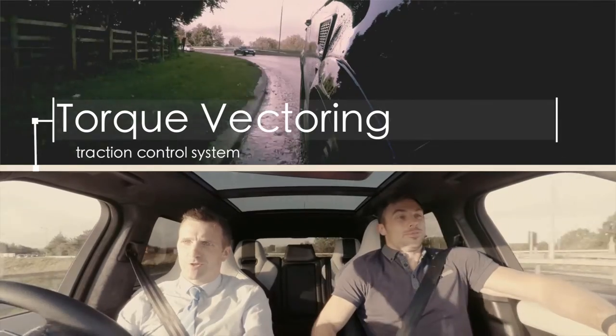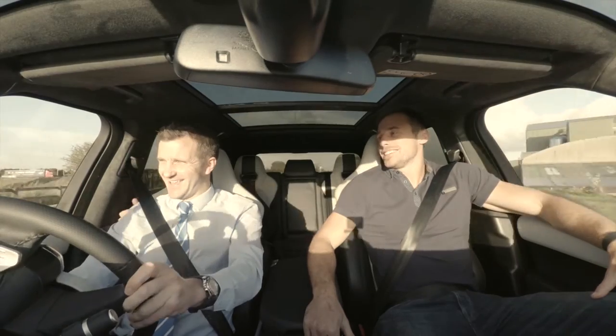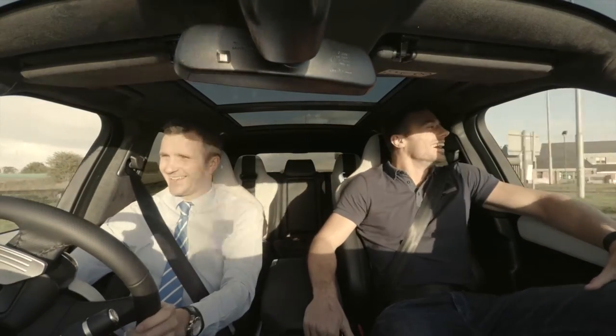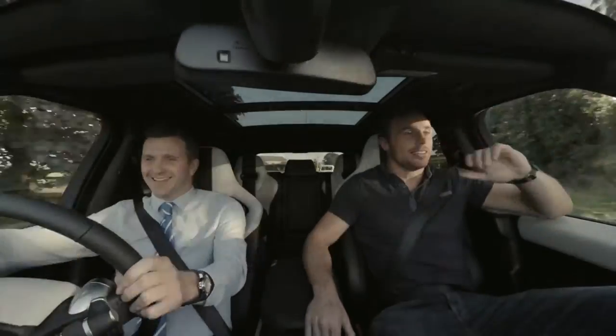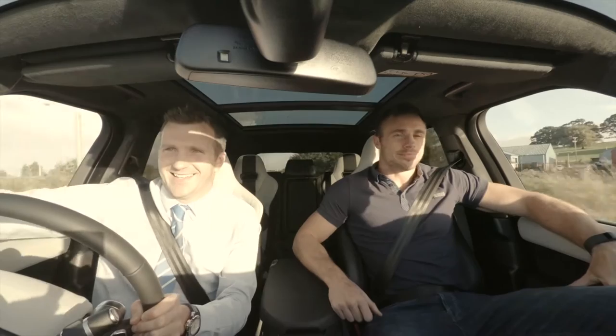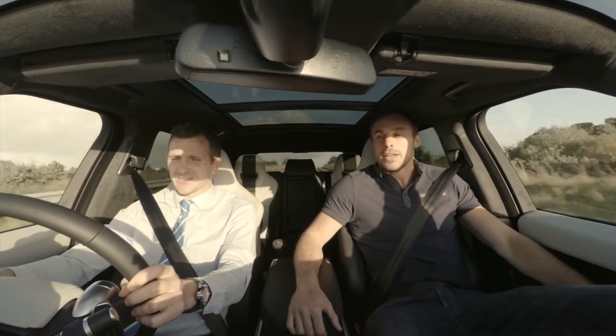So that's the traction kicking in — straighten the wheel. I'm trying not to curse here because I know the camera's there. I'm not the best passenger. I actually don't even want to be the driver, to be honest. Well, you're going to be. It's some machine, isn't it? For a Jeep, you just don't expect to have that sort of power in it.